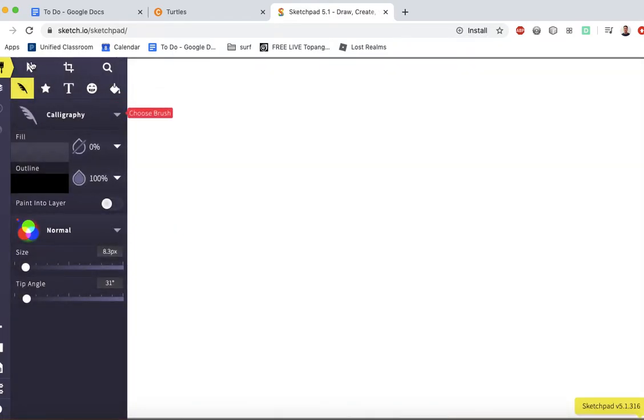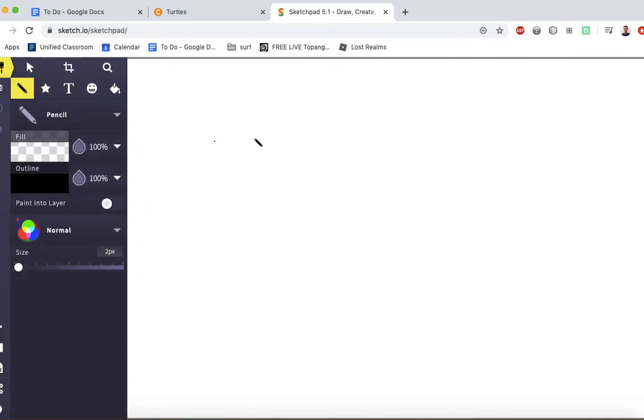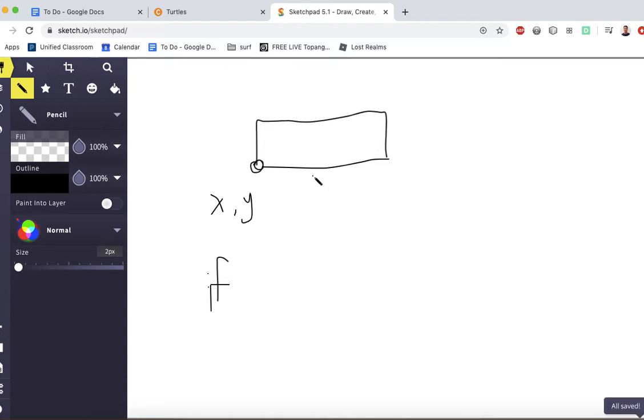And the reason why is because we need to set up an if statement. And let's see, is there any way to make a pencil? Oh, okay, great. So we need to set up an if statement. And how is the if statement going to look? Right? Well, if we have the xpos, ypos, that's the bottom left corner, right? The x, comma, y. And then if we have the width and the height, then we could check to see if it's in the box. So this is going to be the width, this is going to be the height of the box, right? And those are the values that we're giving.